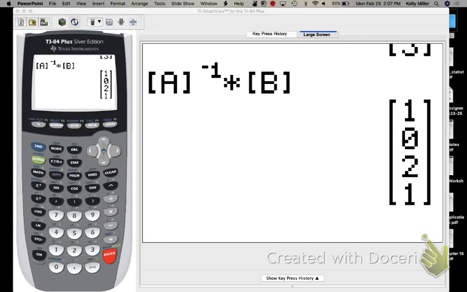So 0, 1, 1/2, -1/2. That's going to be a 1. That's going to be a 0. So -1/2 plus 1 is +1/2. And that's going to be another 1/2. That's my inverse. Pretty much all 1/2s. I'm going to multiply it by 5, -1.